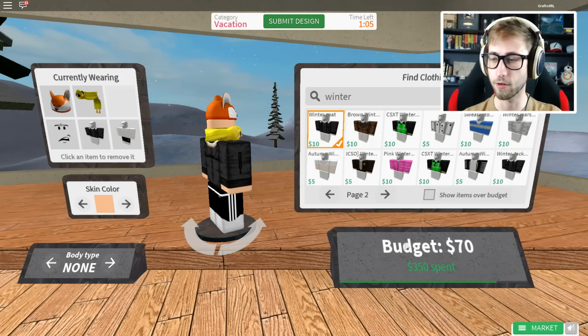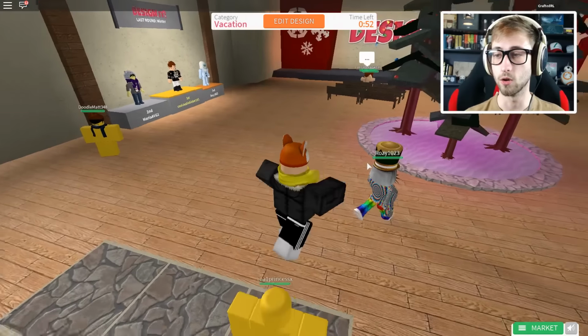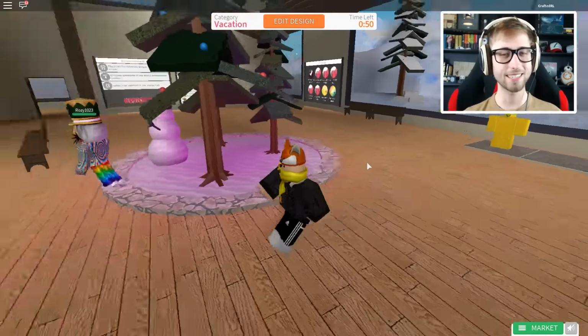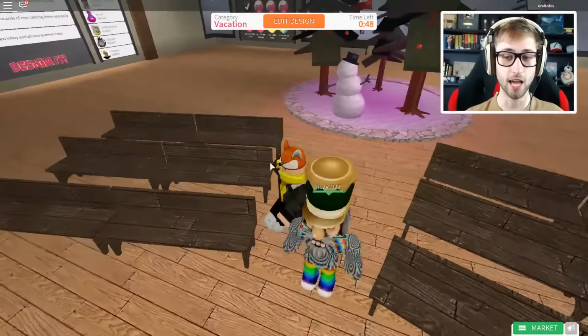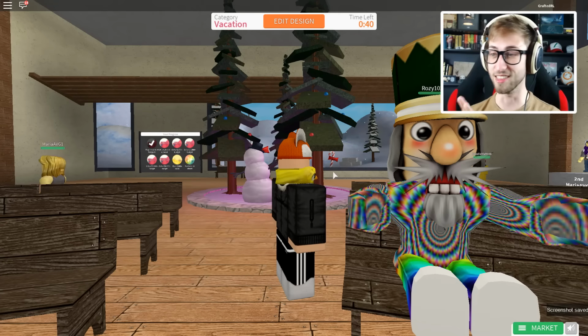I'm happy with that. We have a budget of 70 left. I think it's a good style. So now we can submit this design and see what everyone else has. All right. Okay, that's what this person has gone for vacation. Jeez, okay, that is terrifying. What is this horrific thing that this person has made?